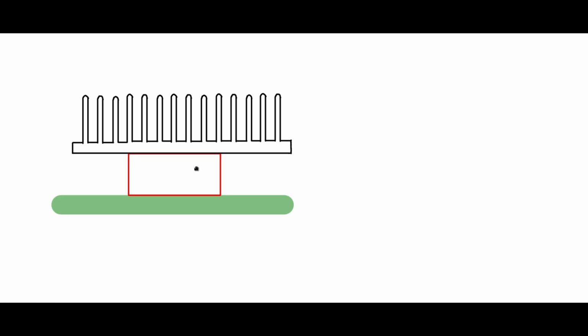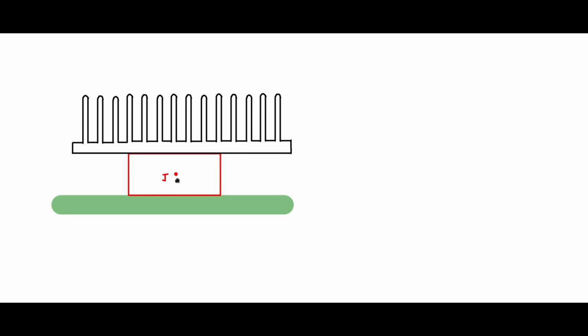So I draw this heat sink. So this is a heat sink. It has a lot of these fins. Because of the fins, the surface area is increased, and because of the increase in the surface area, the heat can more easily go out through a much larger surface area.